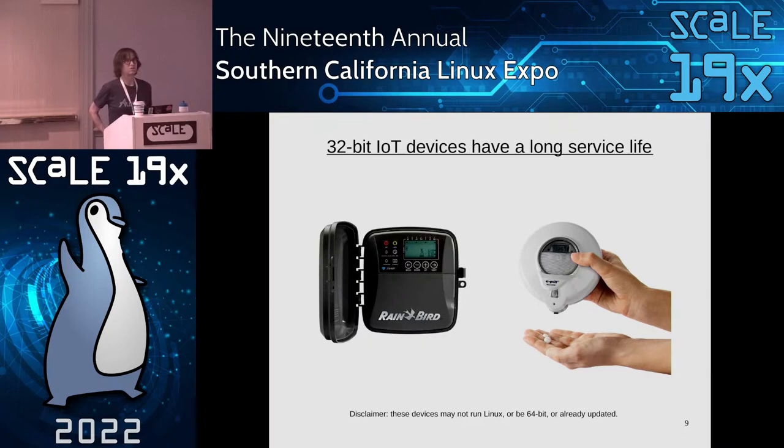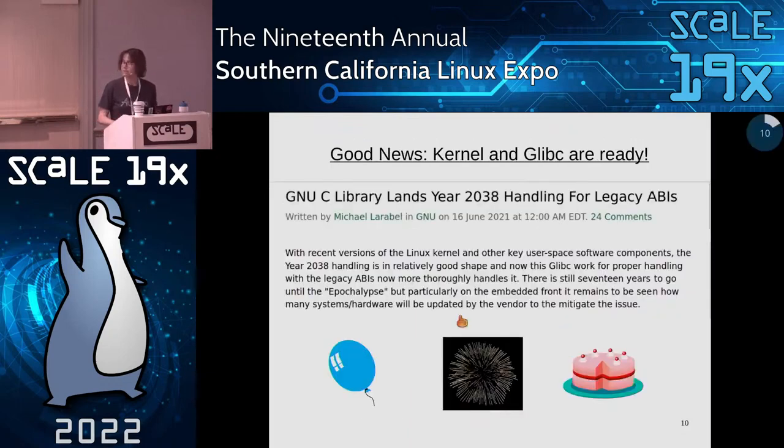And then there's the other question of, will their software be upgraded between now and 2038? So the kernel community was very motivated to get a solution out there so that newly installed devices could be running 64-bit time. So in fact, there is some good news in that regard, as reported here by Phoronix. In fact, glibc and the kernel community, so the system call implementation and the kernel that they address, are ready for 64-bit time, and you don't have to have 32-bit time anywhere in your code if you're using Linux. So that seems like great news.